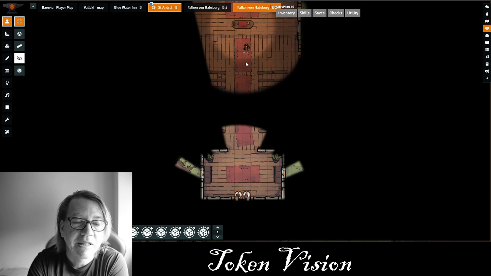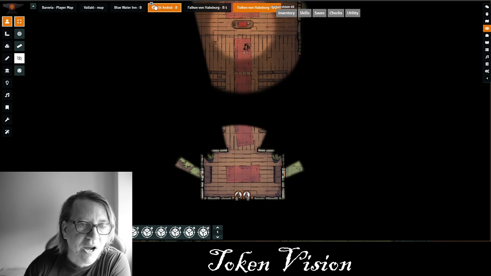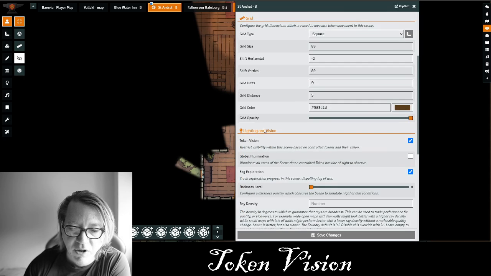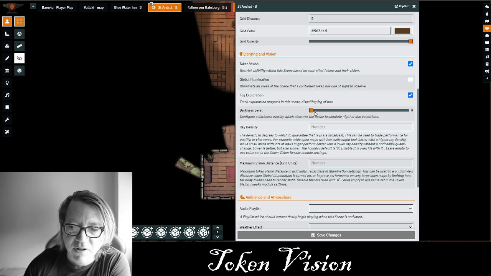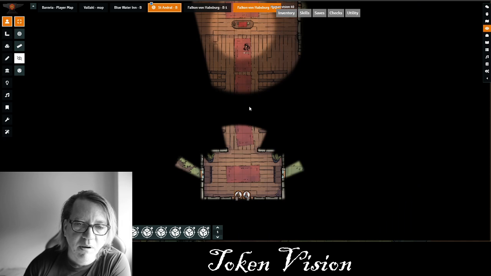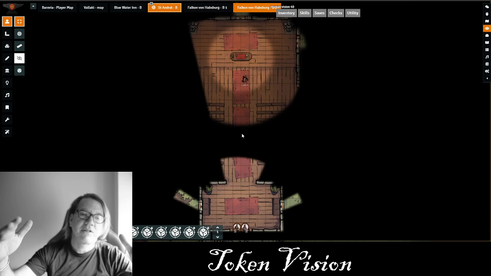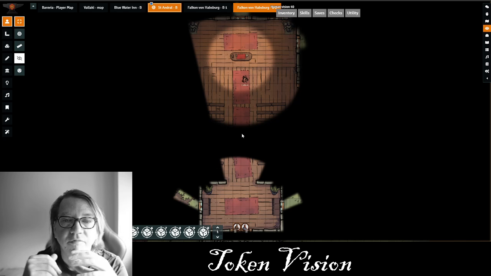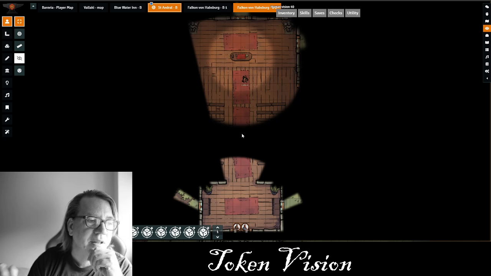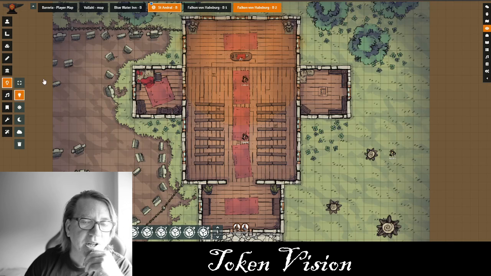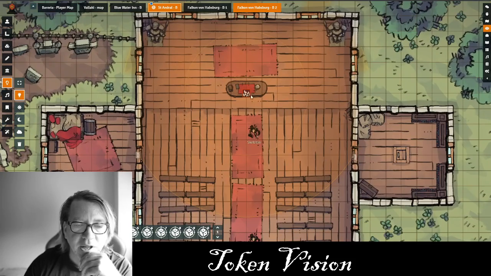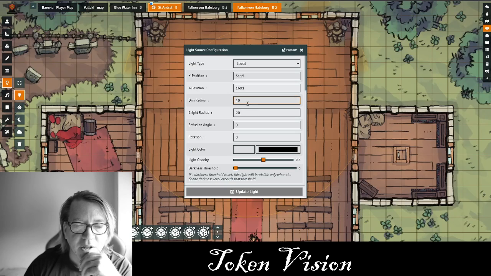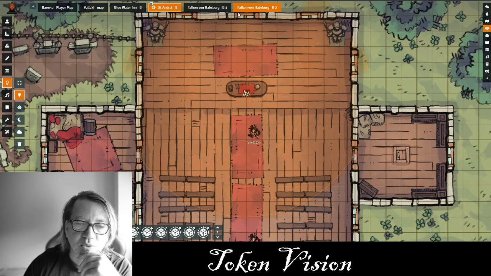We're set to daylight in this example. This is absolute daylight. We can just double check by clicking on the configurations, looking down here. The darkness level is at 0. I've clicked on daylight, but yet he's able to see this skeleton that's far away inside the church. That's because the skeleton is within the light radius up here. And let's just click on the light. You can see here in the light, we have a bright radius of 20 and a dim radius of 40. So if any creature is within this light radius, dim or bright, our player will see it.